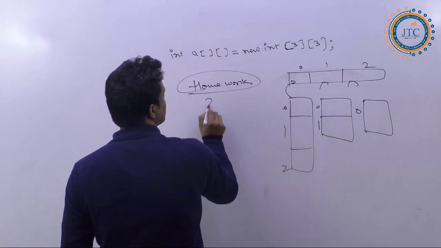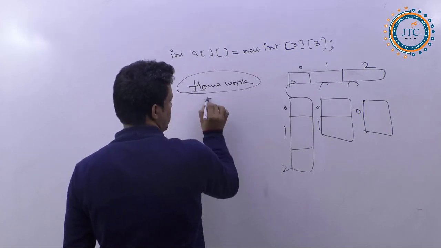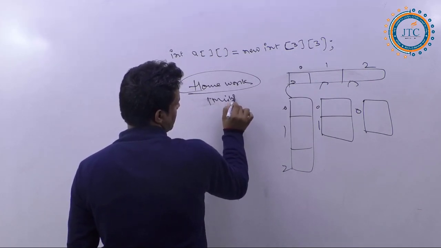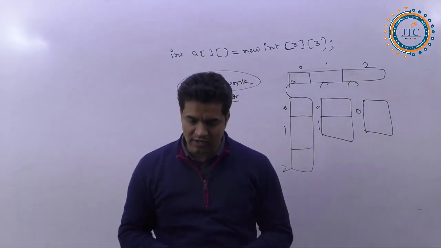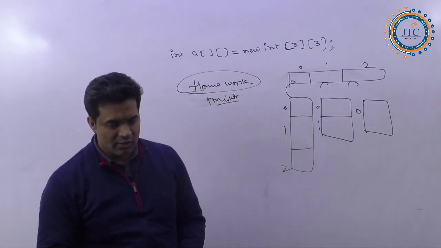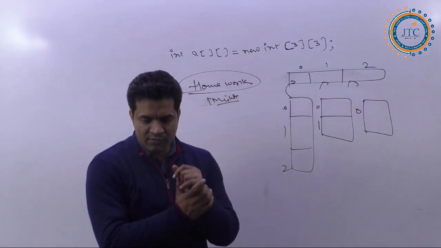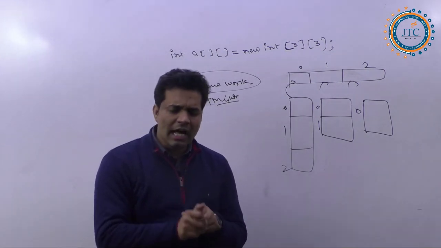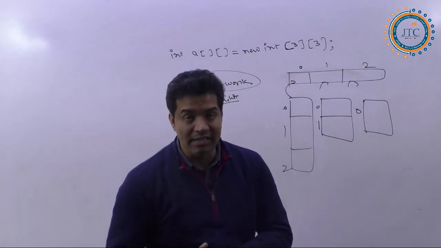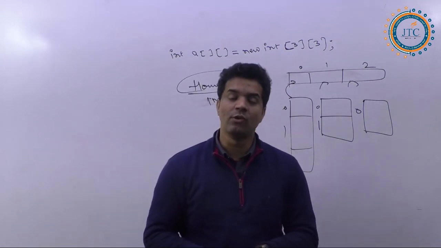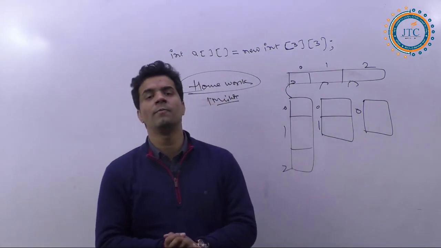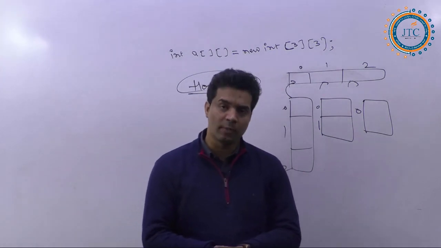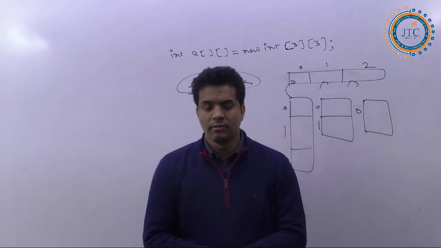Homework, it will take 2 minutes, 1 minute also. Write the answers in the comment box, of all these things I have just now written here. It's a very simple one. In this particular form, you just need to create the array, and there could be lots of things which can be discussed about the array. If you have any questions, write it in the comment box. On that also we will definitely come live and explain all that and many other things.